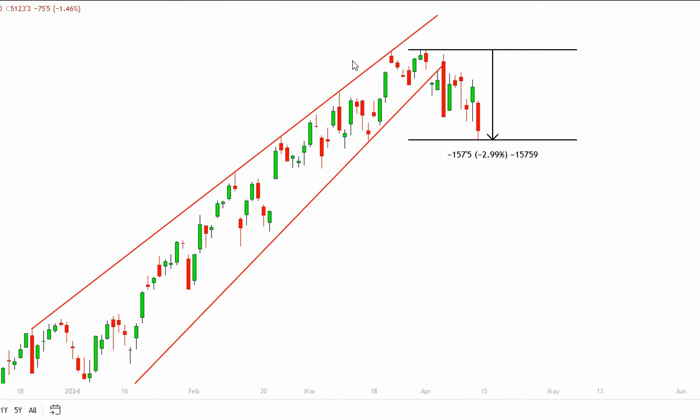Will we go back up and hit the upper boundary of the channel before turning? We're starting to become oversold now on the intraday charts. The Dow is forming that bullish divergence on the 60-minute chart, so I'll be watching if we attempt to rebound. But if we break down further, we do serious technical damage. I remain short on the S&P and the Dow — if we start seeing strength, it's still possible we have a larger topping process.